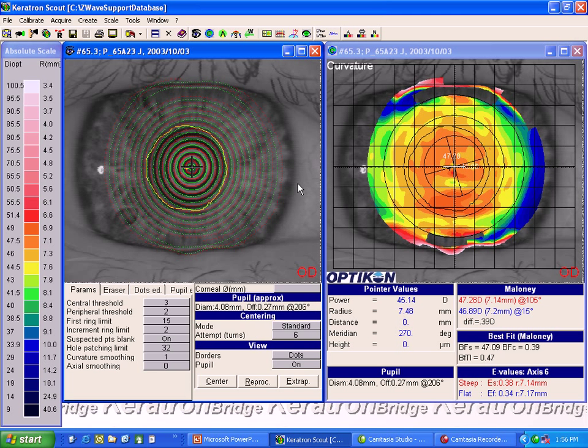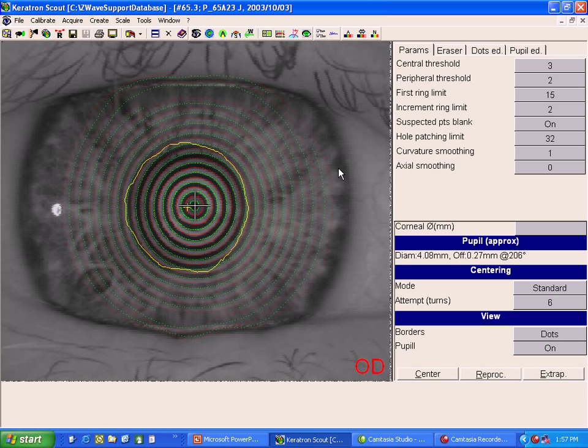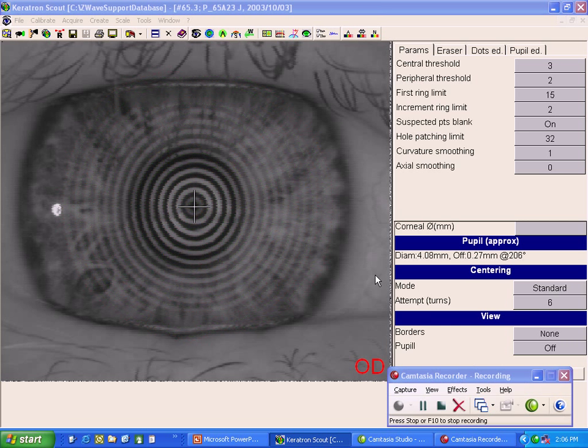Photo process is very important because this is how you really decide where the quality portions of the map are and where the distorted portions of the map are. I'll enlarge this to full screen mode. The computer is looking at this black and white photograph of this Placido's disc reflection from the cornea, and the human eye, as you sit and look at it, you can see it yourself. All of the data that we use when designing contact lenses with WAVE is obtained from the topographer, and the topographer gets all of its information from this black and white photograph that's captured with the equipment.